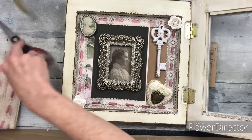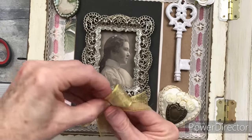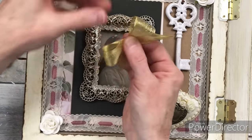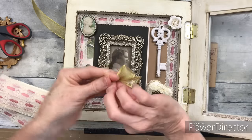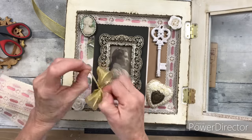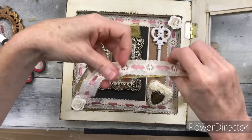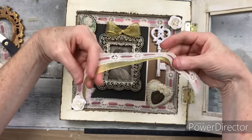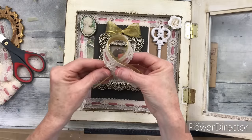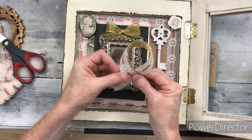Now I'm going to take a piece of gold ribbon and make a very simple bow — you can see how I did that. Just take a thinner piece of gold ribbon and tie it around the center. I thought that would be enough for this picture, but when I looked at it, I thought no — it needs to be a little more fancy. Because it's shabby chic, it should be more bulky, have more substance, look richer. So I decided to double some up.